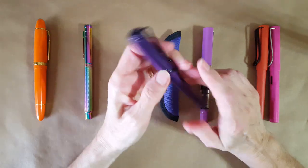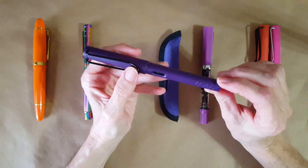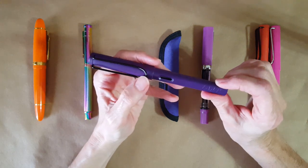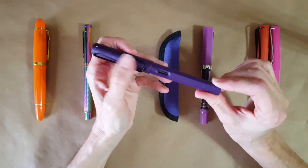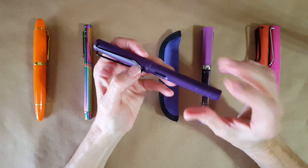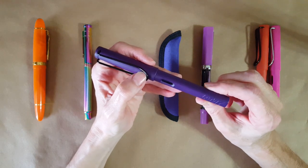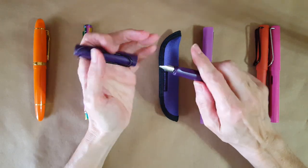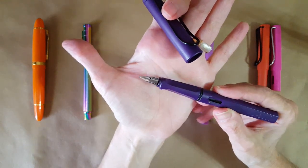Okay, and then next up is also new to me. This is the newest nib in my world. So I haven't written with this for a year yet, and I did question myself. I thought, is this still the honeymoon period? But I don't think so, because I've written with other stub nibs enough to be really familiar with them. And here along came this Lamy 1.5 stub, and I'm just crazy about it.